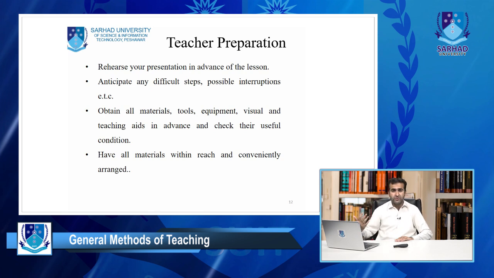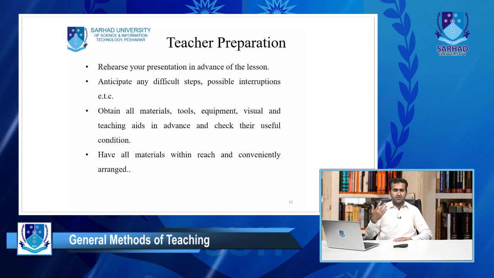The teacher also needs to make his or her concept clear, that what I am teaching today, what I will teach tomorrow. The teacher also thinks about what suitable standards I need to adopt while delivering my lecture. What could be my dressing, what could be my words, what instruments, what projector, laptops, whiteboard, blackboard should I need, what teaching methodology should I adopt.